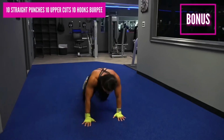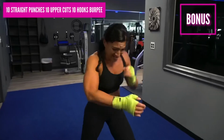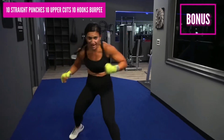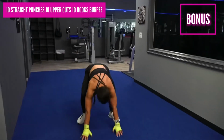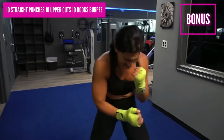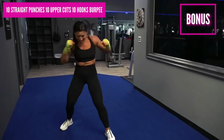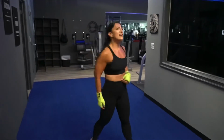How many times are we doing this? It's like 10 times. We've got two more left. We're not stopping until that bell rings. If you're at repetition 8, repetition 6, it doesn't matter. I'm doing a total of 10 of these. 10 straight punches, 10 uppercuts, 10 hooks, and a burpee. All right? 10 total. You do not stop until that bell rings. You hear me? This is it. This is it, champ. And done.